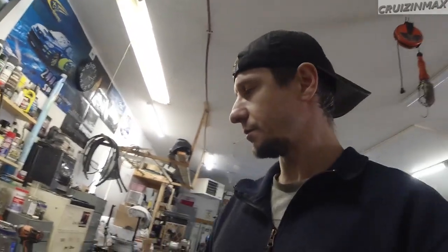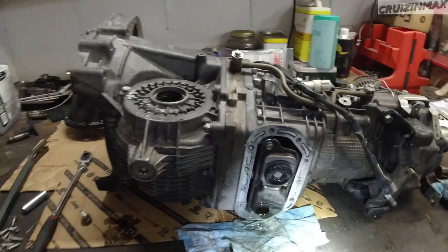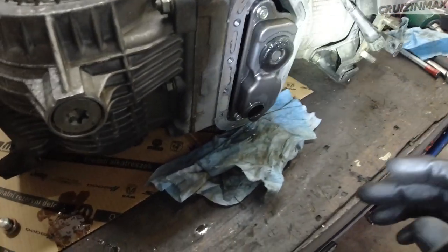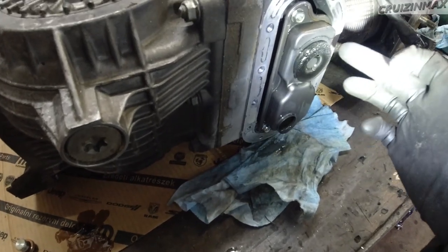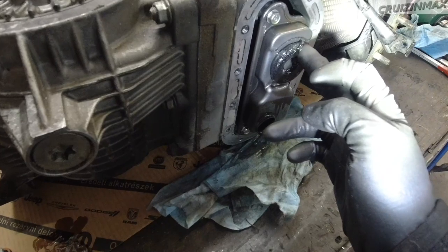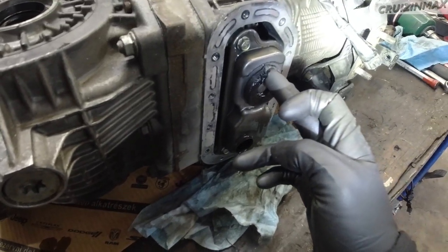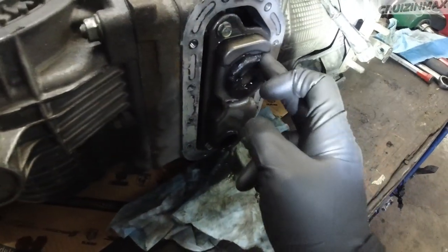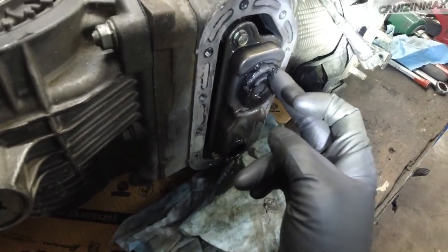Guys, quick update. Took off the little oil pan just to check, because it's easy. And we do have some shavings on the magnet. It's inside. And just want to show you how much. And this is how much.